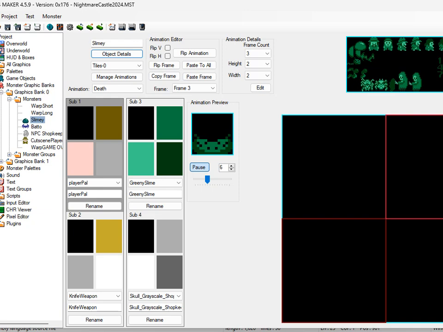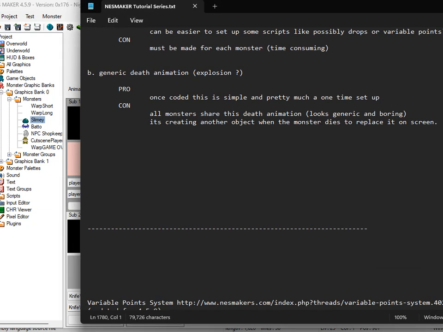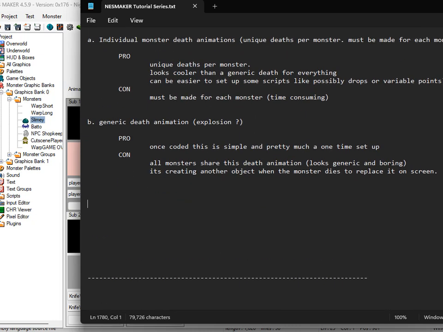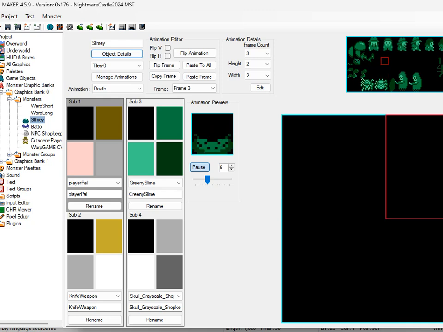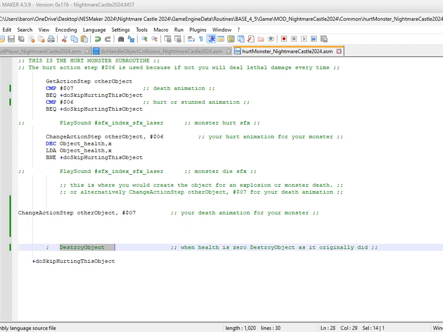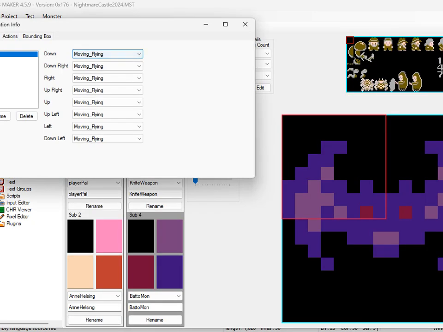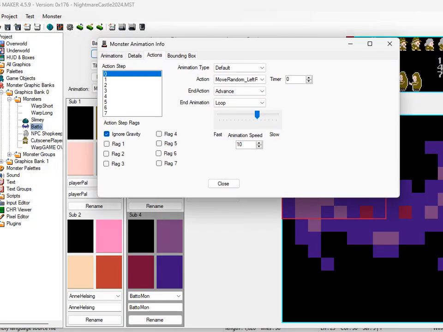Alright. So that is how you add a death animation to a monster. Each monster you have must have a death animation now, or else it'll never die, because we took out the destroy object. Step 7 makes it die. So like this bat doesn't have a step 7 that it does anything with right now.